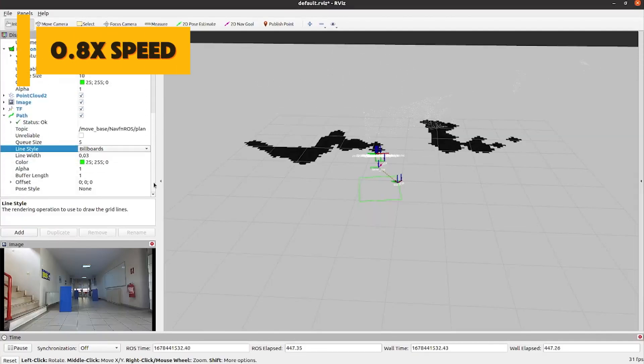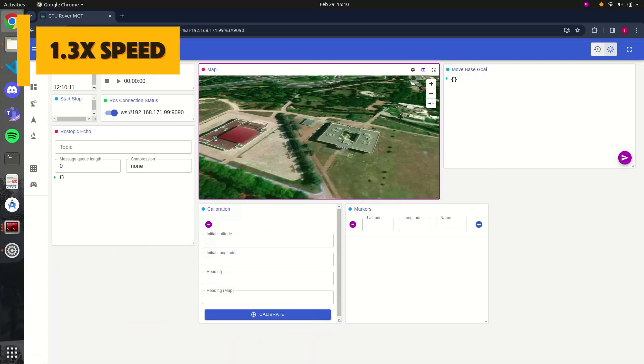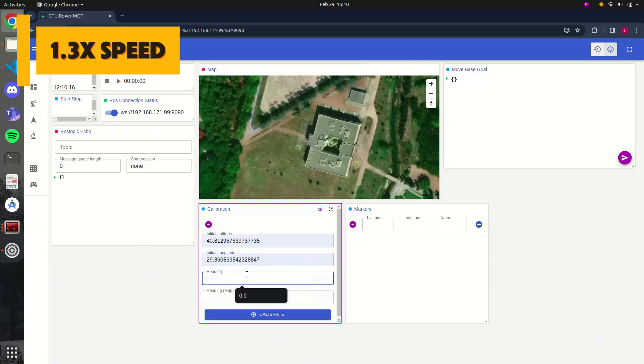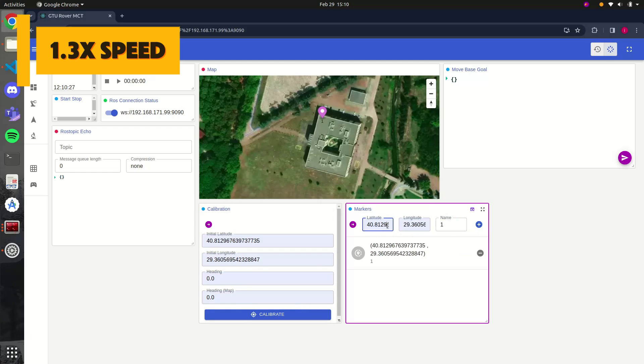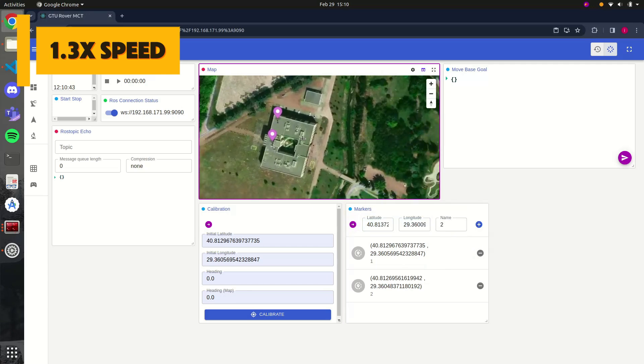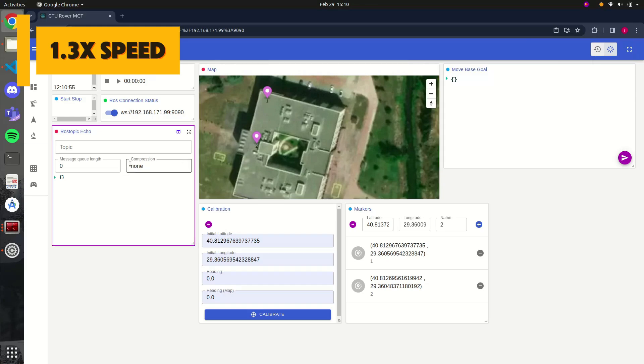Our autonomous rover uses a ROS2-based system for navigation, perception, and control. Encoder and IMU data go into an extended Kalman filter to improve odometry accuracy, and the system plans paths using GPS waypoints. A stereo camera runs SLAM on the Jetson ORIN to map the environment in real-time. If odometry becomes inaccurate, sensor fusion of GPS, encoder, and IMU helps correct it. ROS2 sends real-time velocity commands to the STM32 controller. When the rover reaches a target, it searches for ArUco markers; if none are found, it begins a spiral search using OpenCV. A 360-degree camera streams video via GStreamer over a dedicated Wi-Fi link, with images compressed and sent to the ground station. The ground station, built with React, shows real-time data including odometry, sensor status, and mission updates.